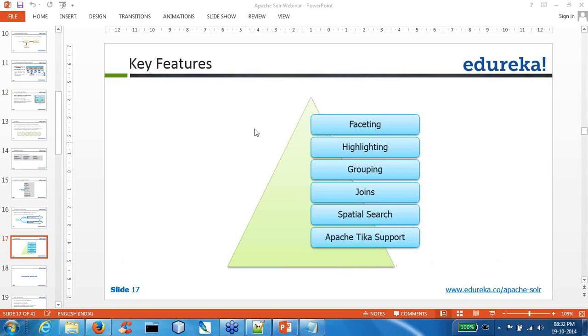Joins is something like, you want to join two different sets of documents based on some field or some attribute. Spatial search is something like, say for example, you are trying to locate documents based on geolocations or some map kind of interface. Say you're building a hotel application and you're trying to find nearby hotels from the airport.